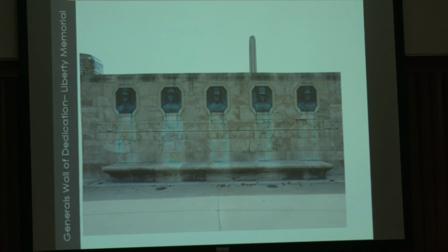I was just quickly going to run you through another example where we were able to use a lot of contemporary materials and some substitute materials along with the old during the restoration. This is the General's Wall. I don't know if you've ever seen this, but it's down in front of the Marine Memorial. It faces Union Station. So the block fountain's kind of in front, and then this is at the base of the hill right there. These are the 5 generals from World War I, from the Allied forces. I think most of these generals were here when the Marine Memorial was dedicated, and this is a wall to dedicate that.